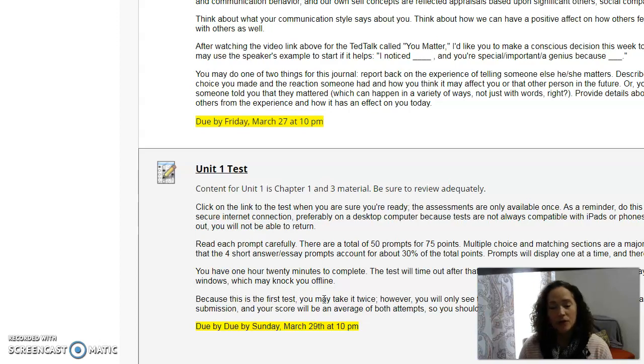The week, I know, seems pretty full, but remember this is an 8-week class, so we are at an advanced pace. You guys are doing everything that my other class is taking 2 weeks to do. So it's a very condensed format, and you're going at a fast pace. It's really important that you stay organized and stay on top of your due dates in order to complete this successfully.